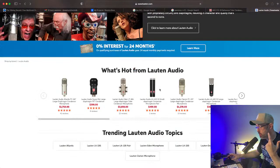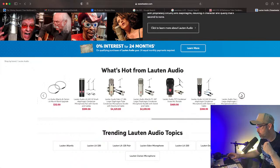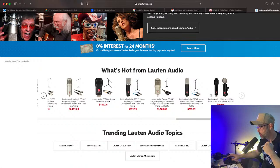So it's just really about, guys, trying it out or trying to find something that can show you that source, and trying to remember, it depends on the vocalist too. You know, if I'm going to say this mic sounds good on everybody, and then a person with a super, super bassy voice comes in and the mic doesn't pick up bass very well, then it's not going to sound good on everybody. But yeah, these guys right here, not bad at all. $750 for this guy.